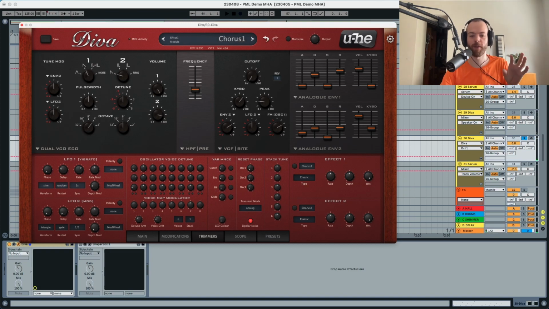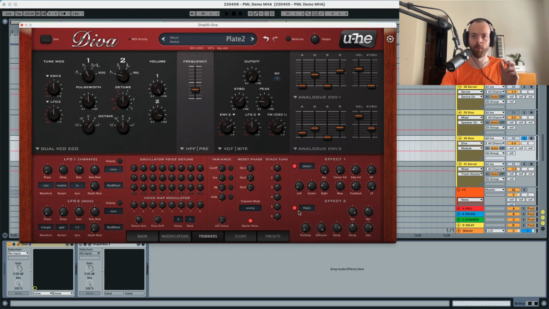Now let's go to the effects. And in the effects, we're going to again choose a delay. Oops, delay. And we're going to choose a plate reverb, but we're going to only activate the plate afterwards. So the delay, we're going to have it 100% dry, 0% center volume, and the side is going to be... But we don't want the delay to be so low-endy as well. So we're going to include a high pass over here.